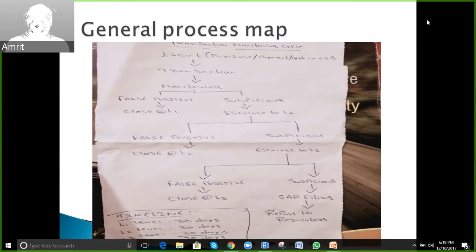You can always get back a query from them, maybe in the later part of the months, asking can you tell me how this customer is having multiple PAN numbers, and what is the PAN number you have recorded in your system, and while recording the PAN number, have you done a verification, fit and proper check for that particular document?